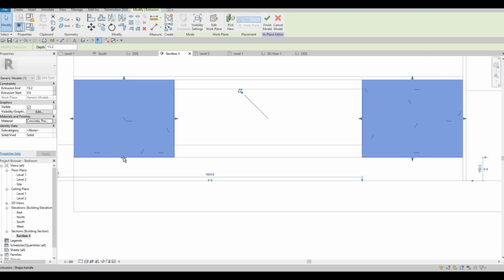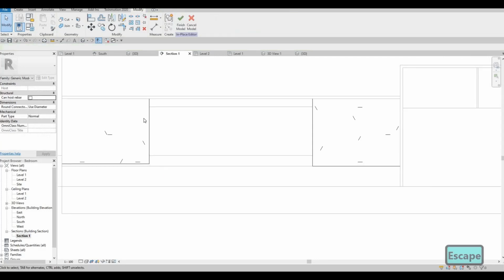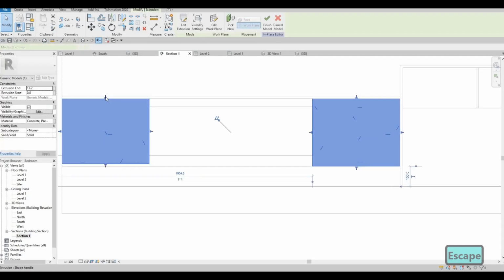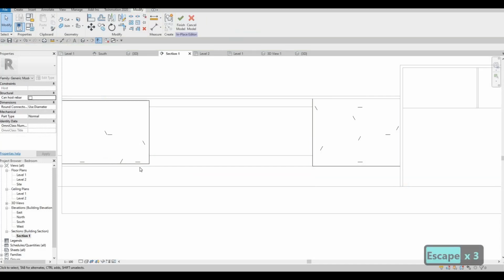What I'm gonna do also is I'm gonna move this one like that as well, so that we can see there are changes in those levels.